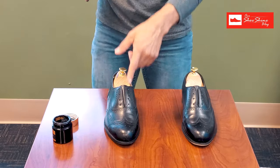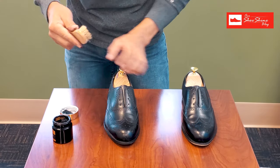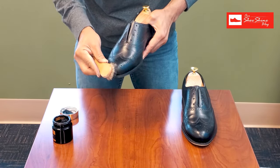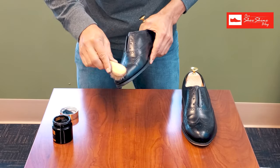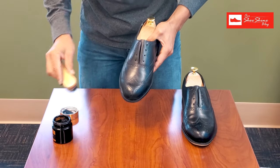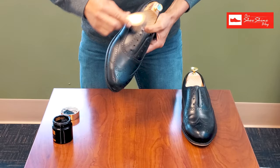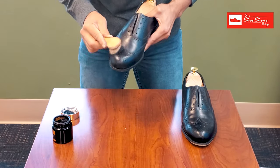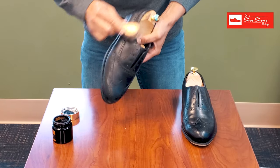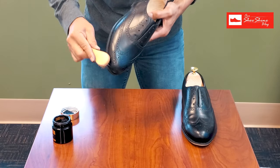Now, because these shoes have these little broken areas, I will use a little brush to ensure that those areas also get some pigment in them. You want the color to be even throughout. And yes, we just cleaned them, but remember that that is leather, so you also have to make sure that those areas get properly treated. You don't need really that much.